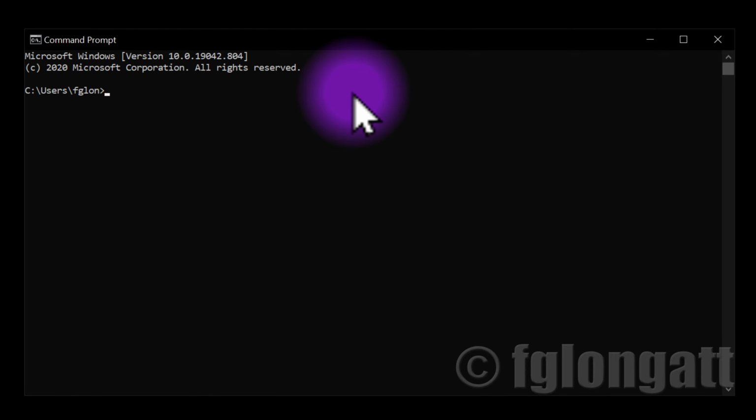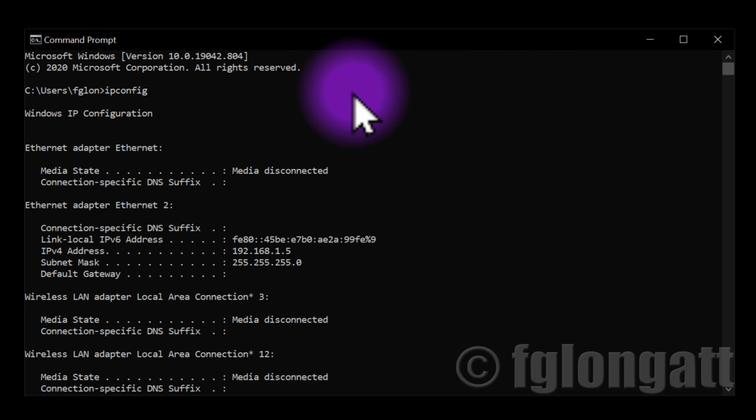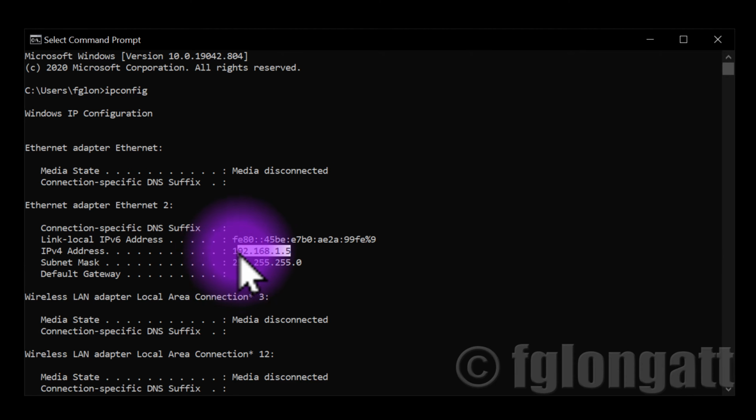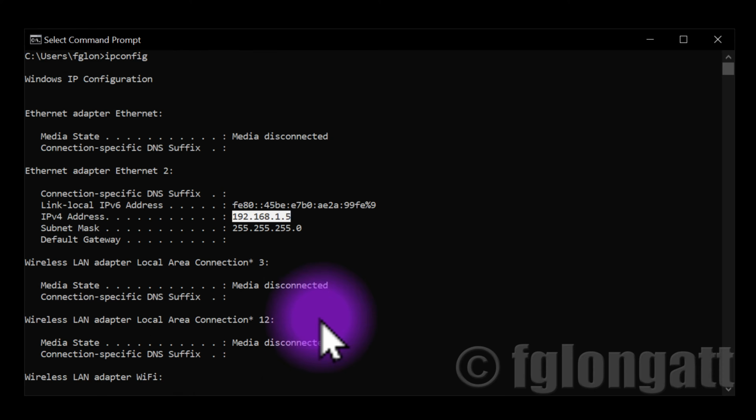It's quite fast, it's very simple. There is a command that will show me the IP configuration, ipconfig. And right now you can see that my personal computer, the workstation, is located at the IP address 192.168.1.5.